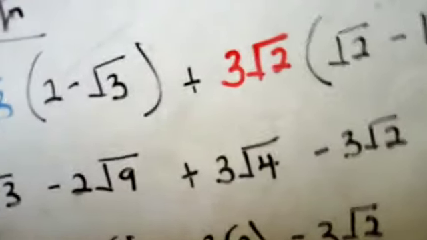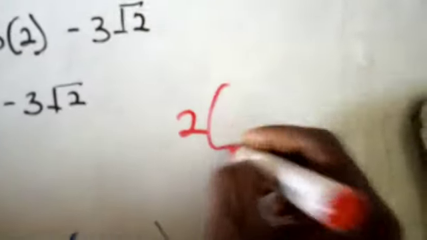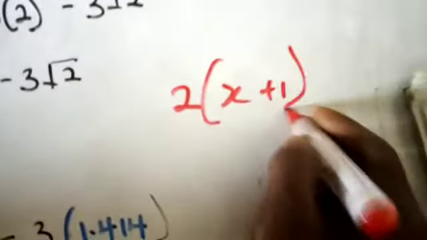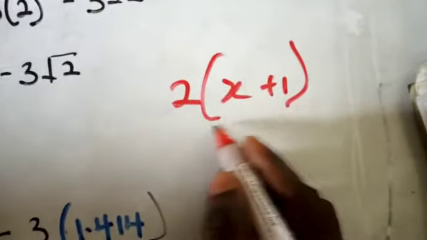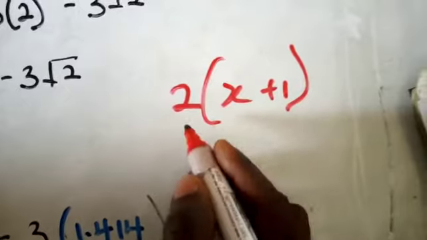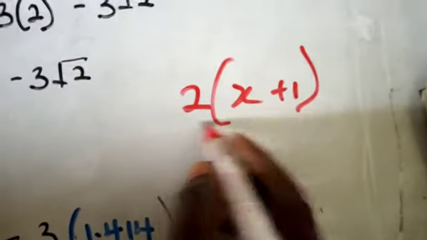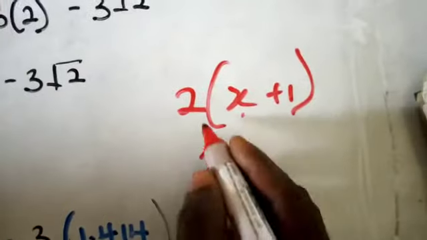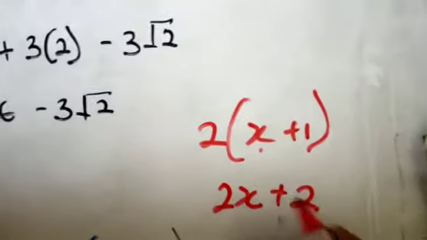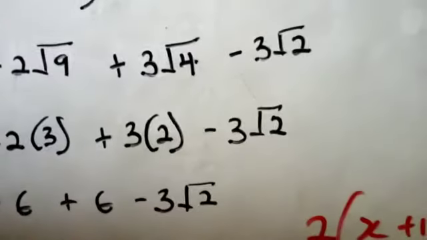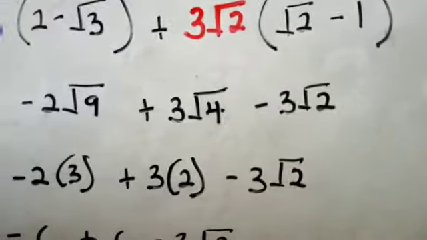Now let's check something. Suppose you have something like 2 into bracket s plus 1. How do you multiply this? Of course, the 2 multiplies whatever is in the bracket. So the one outside multiplies whoever is inside, one by one. 2 times s gives me 2s, and 2 times 1 gives me plus 2. It is the same thing. Don't let the surd notation scare you. We are going to do the same process in multiplying.